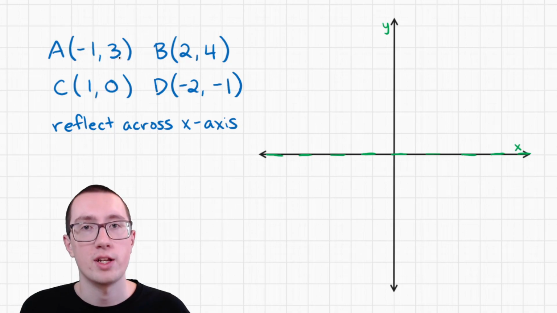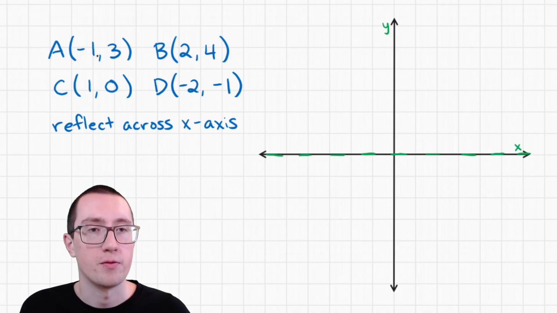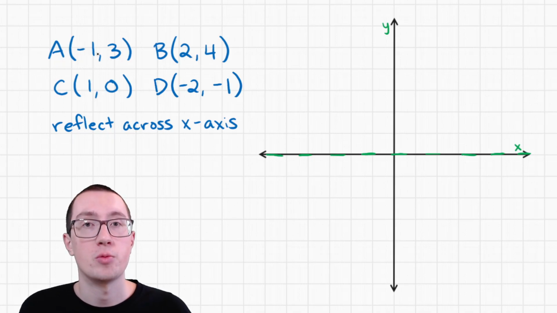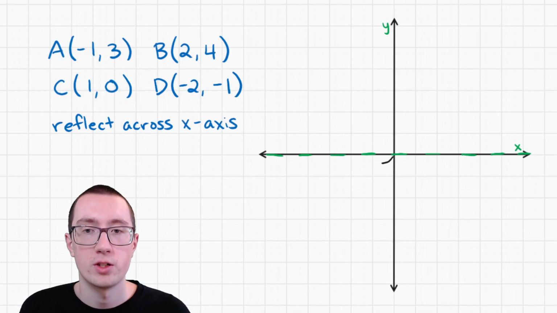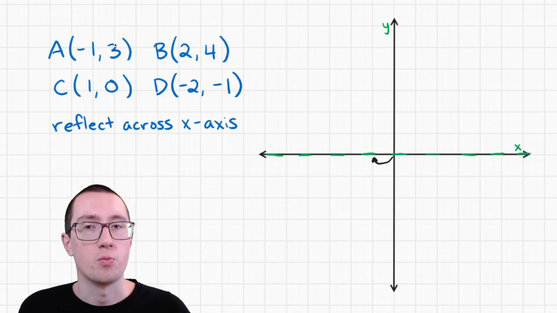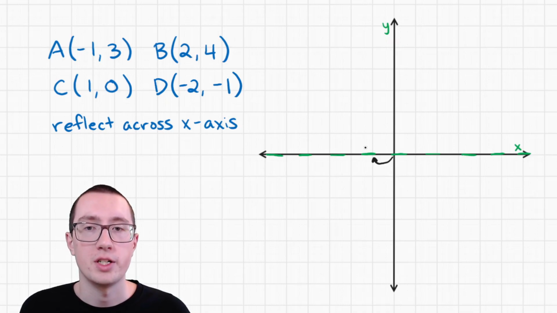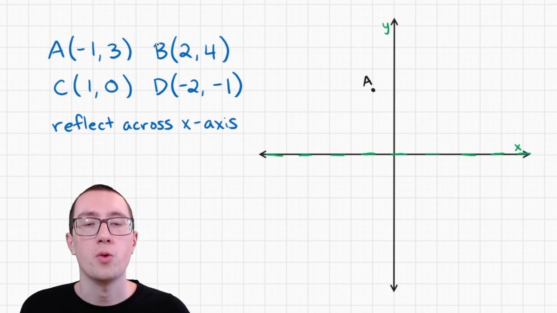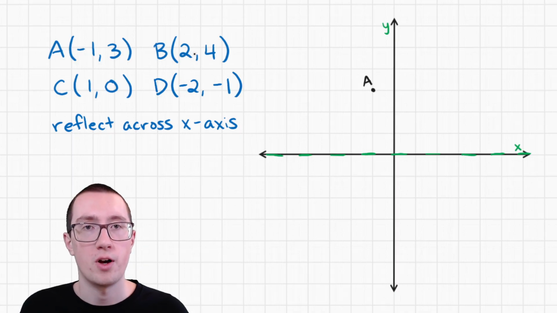So I'll show you the first point as an example again, but the rest of them you can do on your own if you want. So point A, we have -1 for x and 3 for y. So -1 for x is left and right, and negative numbers go to the left. So we need to go 1 square to the left. And then 3 for y is up and down, and positive numbers go up. So we need to go 3 squares upward. And our final point is going to be right here, and we're going to label it point A. So I'm going to go ahead and plot the other points now. Feel free to pause the video and try it yourself, and then you can come back and check your work.